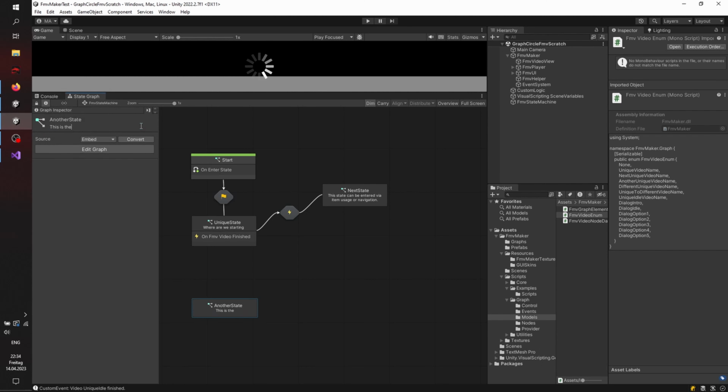This is the last regular state which can be reached directly by picking up the item.